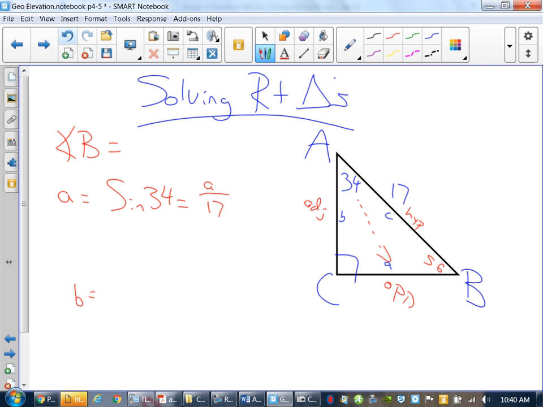And now you're at a problem you did last week, which I know that all of you guys can do. To get the a by itself, how do you undo the division? Okay. And you always write down what you're going to put in the calculator before you put it in. And then you type it in and figure it out. To find b, what trig function am I going to use knowing that I have a 34 and a 17? I'm going to use cosine because now that's the adjacent.